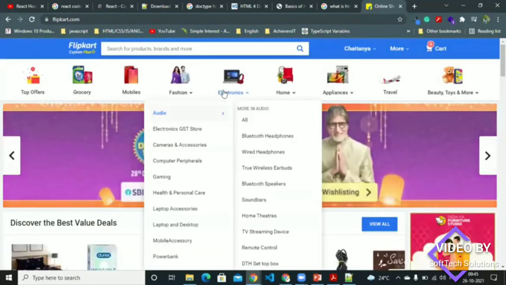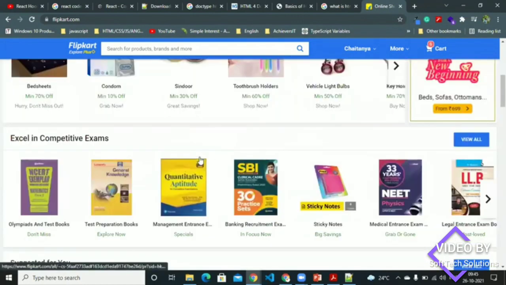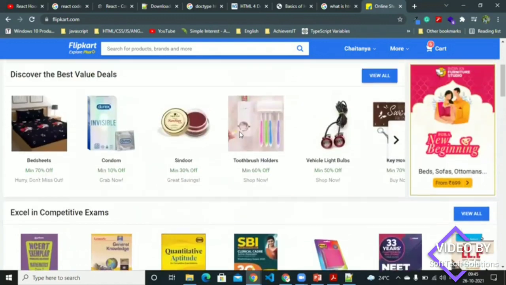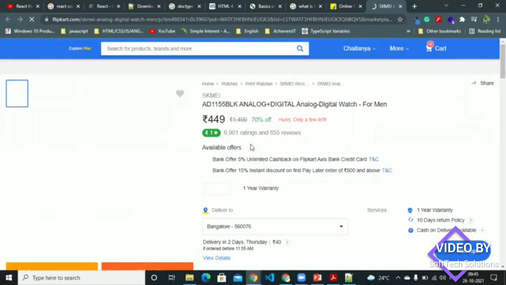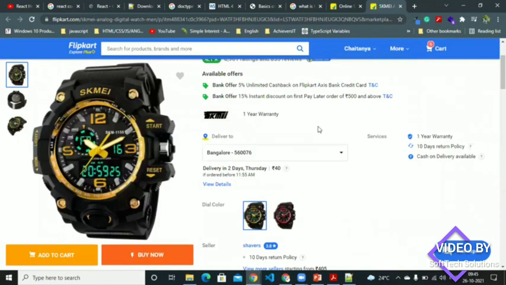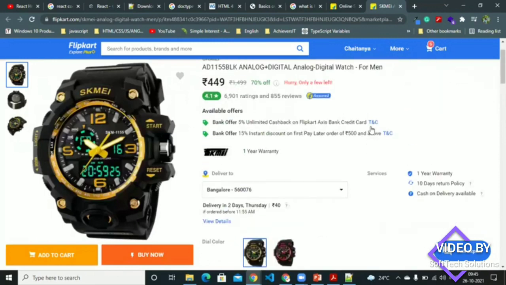In what cases, in real time, are we going to use an ordered list and an unordered list? Take any one, think of this watch. See, these are our items, right?